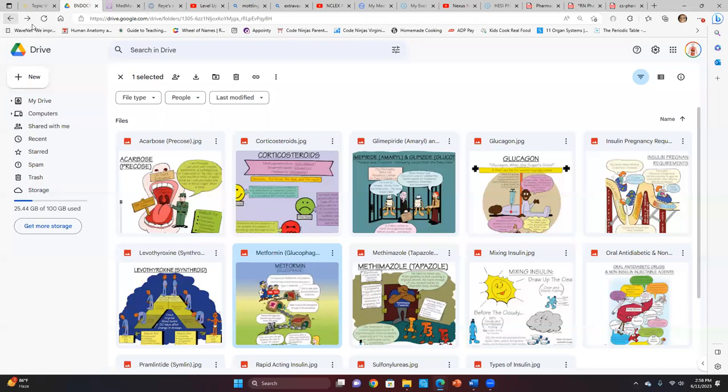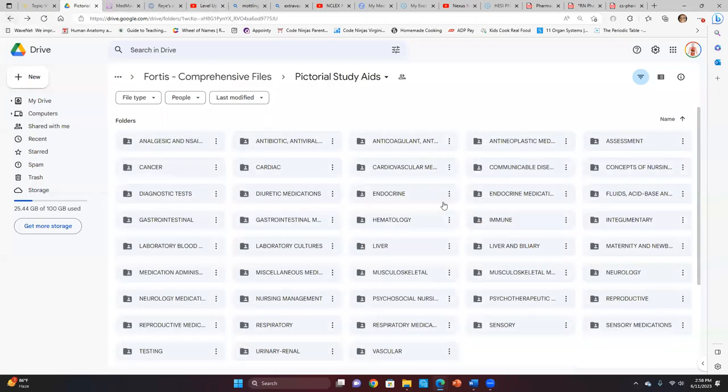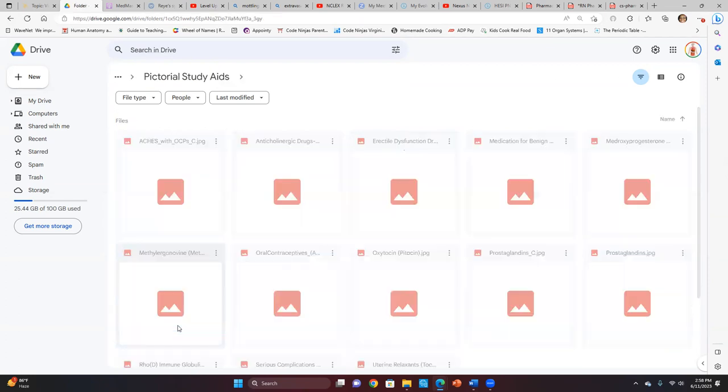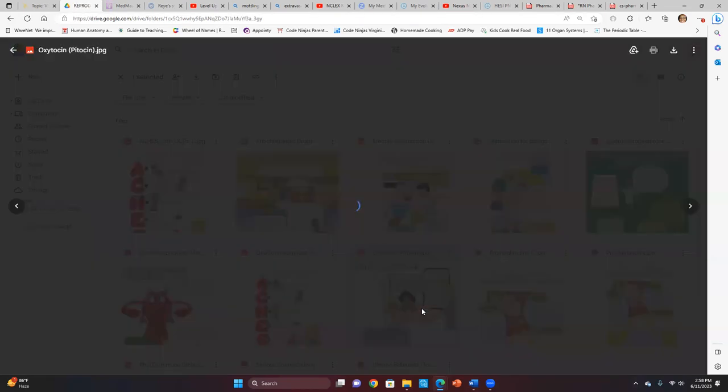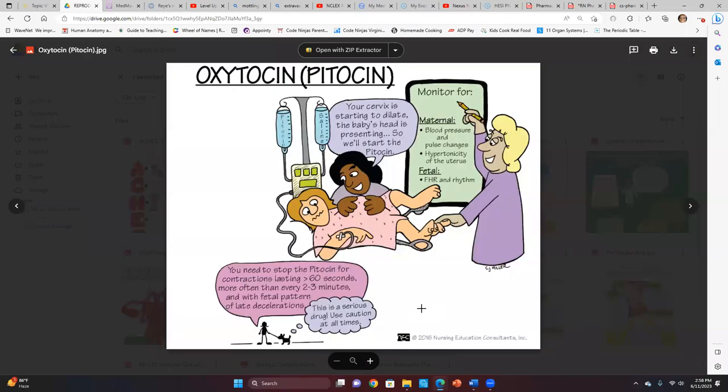I'm going to jump into the maternity section just to give you some things to think about, just in case you'll see maternity, and I think it's under reproductive medication. I'll hit the highlights of the most important. I'm not saying that the others are not important, but our time is almost at the end. So oxytocin, also known as Pitocin, is going to be important if we are inducing labor. We have to look at the character, the frequency, and duration of uterine contractions, and we'll stop oxytocin if the contractions are 2 minutes apart and last more than 60 seconds. Because if the contractions are too close together and too long, we're concerned about uterine rupture.